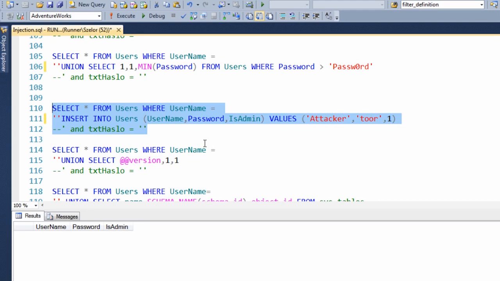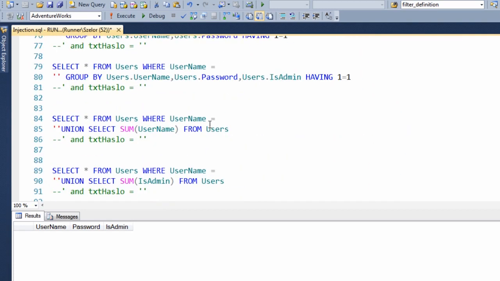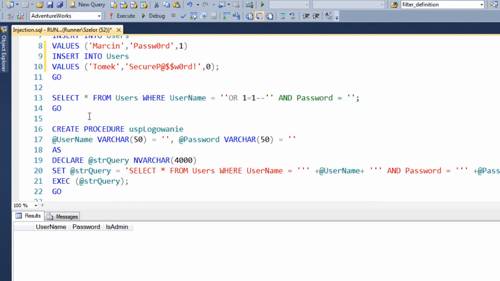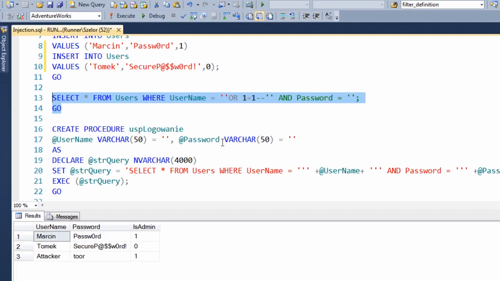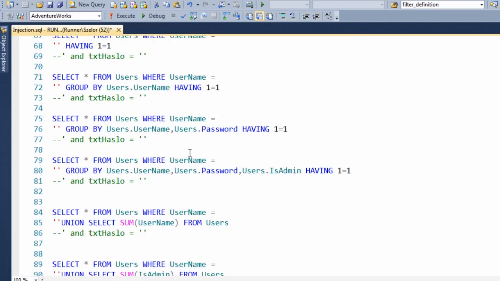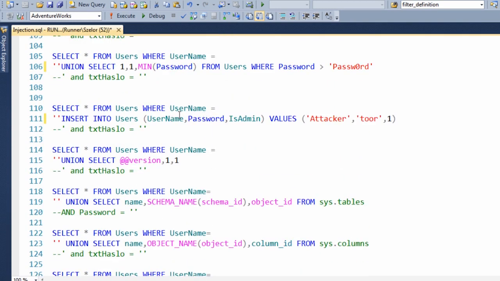Something has happened. We don't know the details since we're connected through a web interface. We don't see results as clearly as in this presentation, but we can always check if there's a new row. Coming back to one of the earlier queries, it turns out that there's a new row. We can log in as attacker using the password tour. We're so fortunate that it seems that we've become an administrator of the system. This technique could also be applied to other ranges of practices. This will be the introduction of the automated SQL injection attacks that will be covered soon.